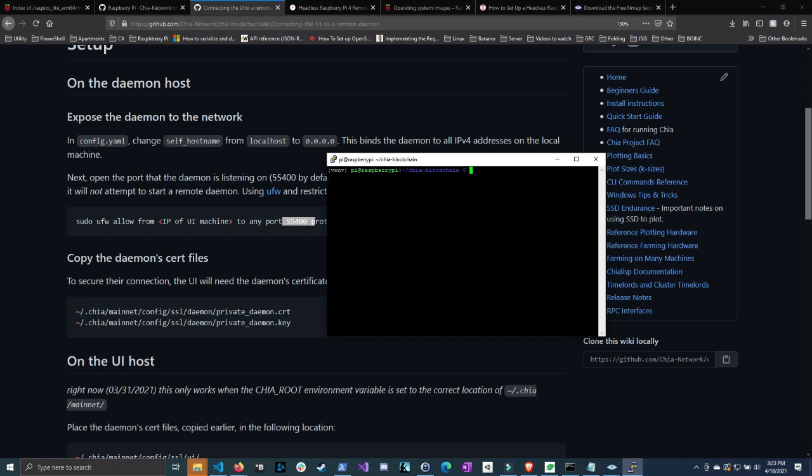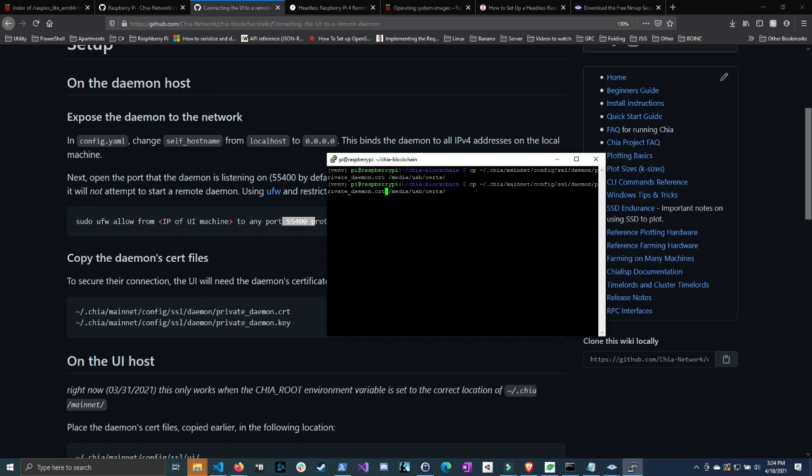So we're going to do cp for copying, and then the first is going to be the source. So we're going to do the tilde /.chia, do config, or sorry, mainnet, then config, and then you want to go to the SSL, and then the daemon, and then here we're going to copy over the private daemon CRT file, and then the next hit space, and then you're going to tell it where to copy to. So in our case, it's going to be media USB and then certs, and then we're going to do the same thing but with the key file.